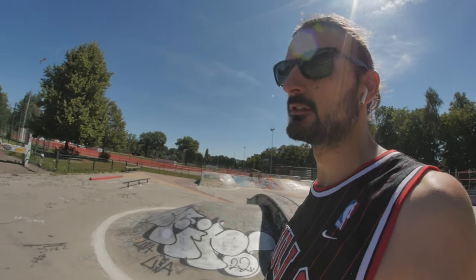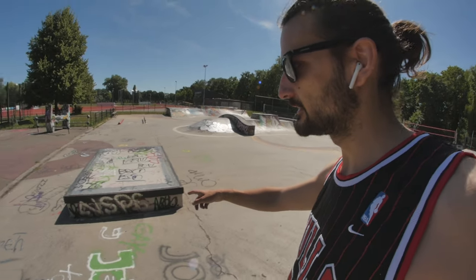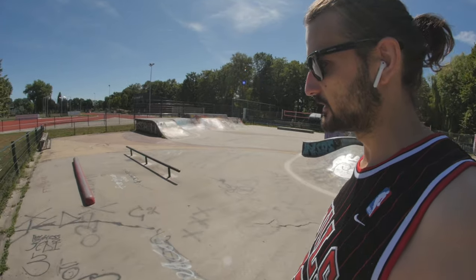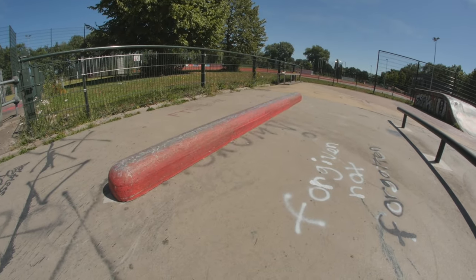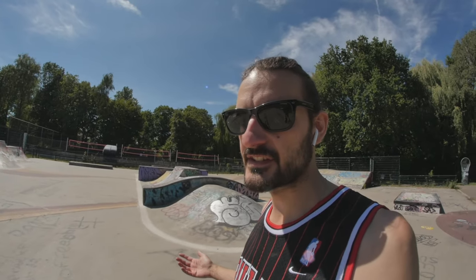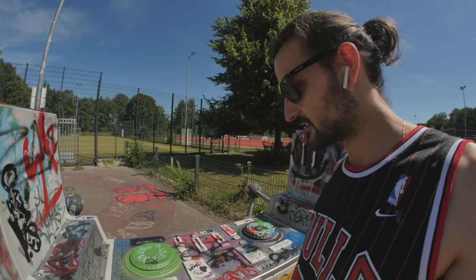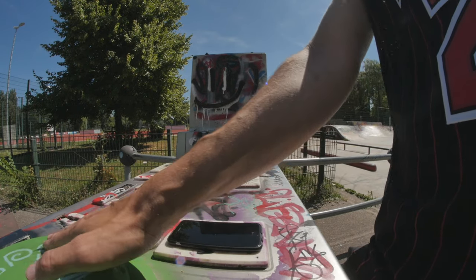So let me show you the new obstacles of the skate park. They built this planter — very nice — this is a sloppy ledge, and a rail there. To be honest, I don't think I'm going to be able to do some tricks here, but with this kind of video I want to show you the skaters around. This used to be a DJ setup for the street — you put your phone here and it was playing music — I think it's not working anymore.